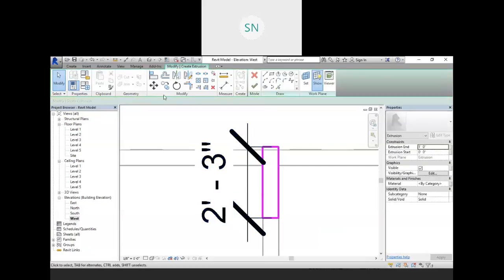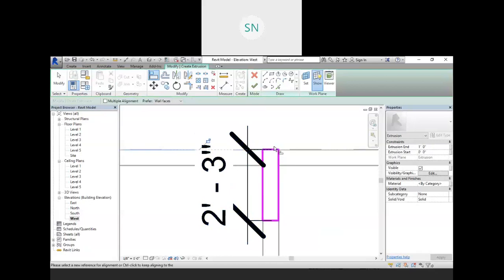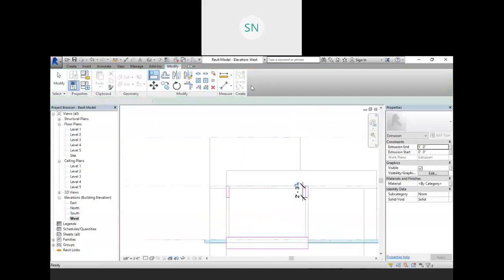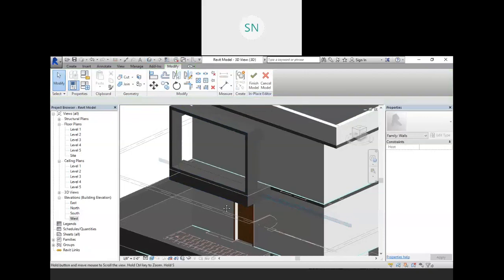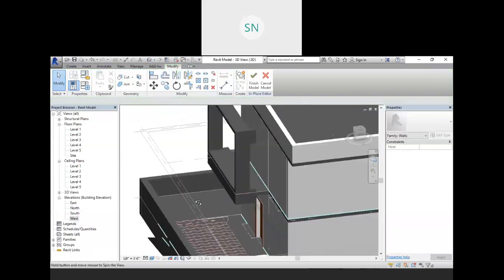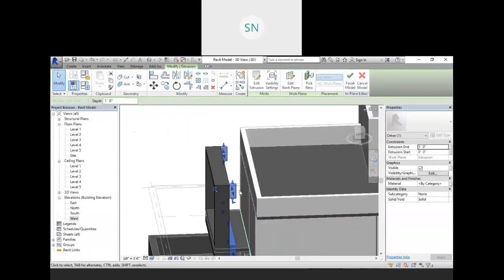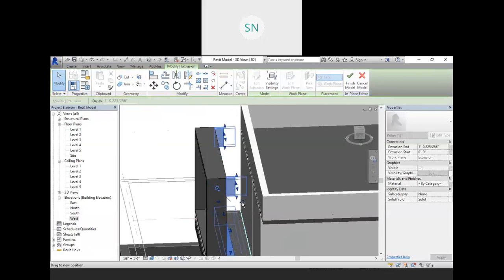Lock that and align them properly. Okay, finish it and go to the 3D view again, and make sure that your geometry goes up to this face, right?